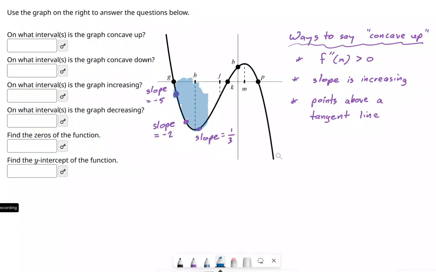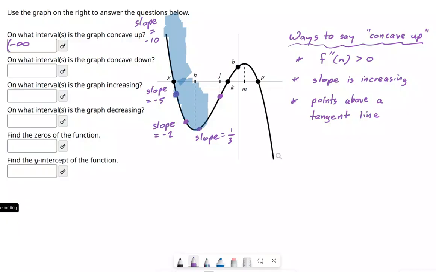So the question is, how long does that pattern continue? If you go off to the left, you can see this is only getting more and more extreme. It's getting steeper and steeper, which means if you imagine a point up here, this would be like slope equals, who knows, -10, maybe. So it's -infinity on that side. And then how far do we go before the slope is not increasing anymore? It's a little hard to tell, to be honest.